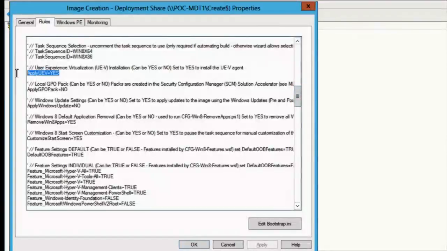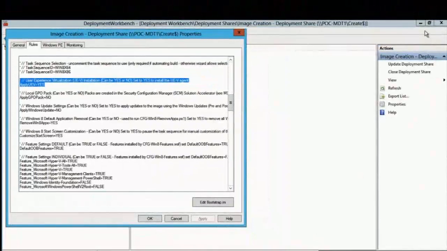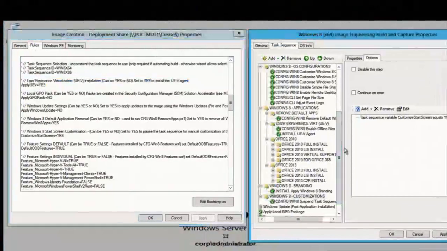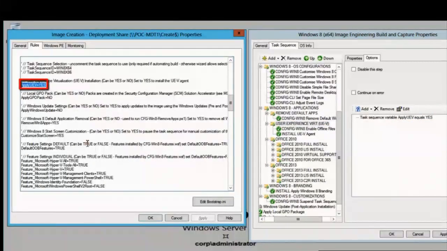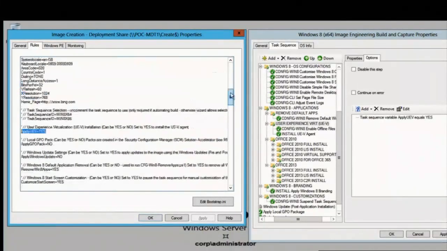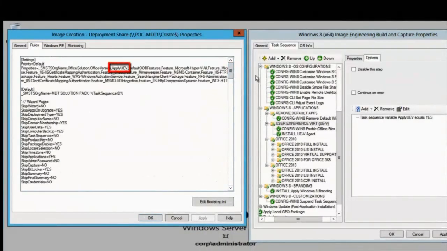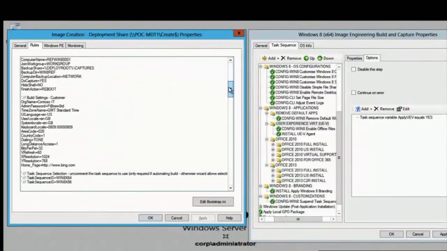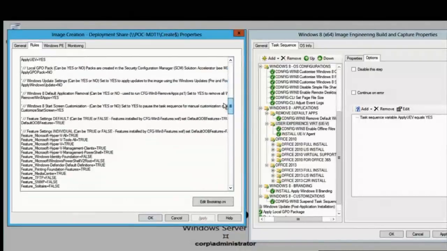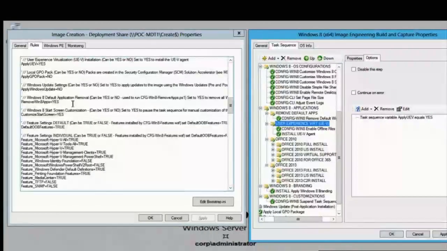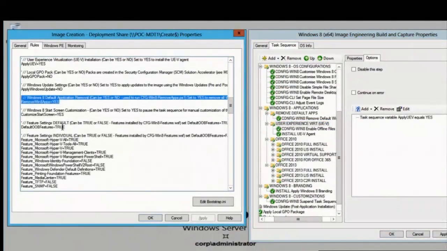It's then we start to get down to some of the variables that I showed you in the task sequence. In the task sequence, we've got this variable here, and I'll show you where it is. On the folder for installing user experience, we've got that apply UEV equals yes. That's a variable in customsettings.ini, apply equals yes or no. And we created that property by just declaring it at the top of the screen in the properties section. So we created it, we gave it a value, and then we consume it in the task sequence. It's very easy to create your own properties within MDT. That's all you need to do. You don't have to write any code or scripts to do it.